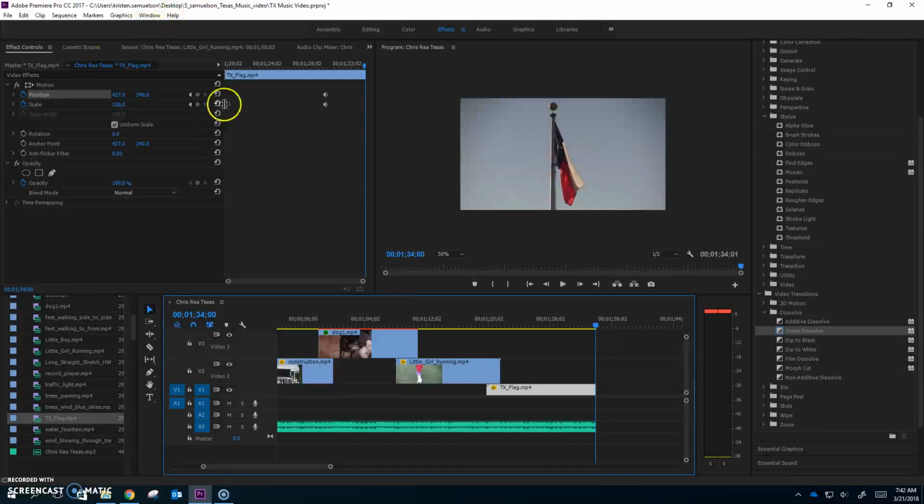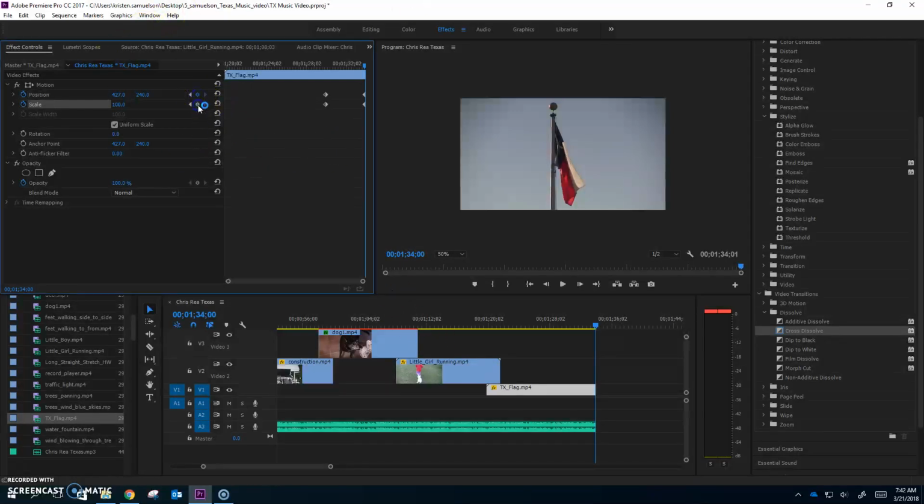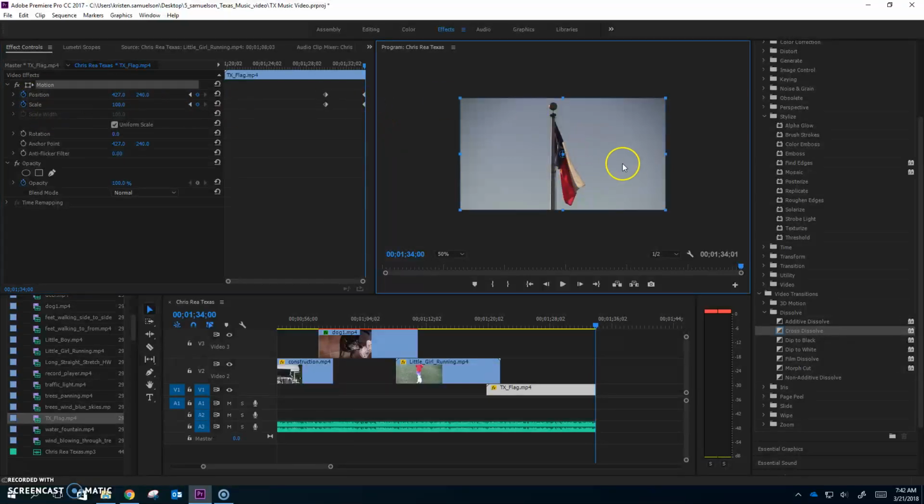And I'm going to put in keyframes for both, again, position and scale. And then I can double click on it and I can zoom in. And I might not actually need to move it, but I can if I want to.